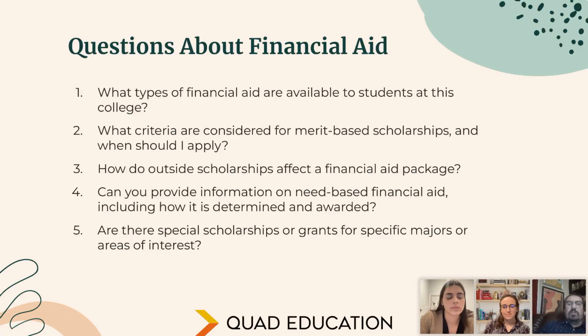But what I would say is that the sticker price, the total cost of attendance at the college, might be, let's just say, $65,000. That's a lot of money. But those places also tend to have very generous financial aid. A lot of the places that have really big endowments, which tend to be the more selective places, have a program called no loan. When a student applies for financial aid, it's going to spit out a number called an expected family contribution. That's what they expect the family to contribute. So if it was $65,000 a year and your EFC was $15,000, you would be expected to come up with the $15,000 through savings or cash or student loans or what have you. Sometimes it's work study, where you have a job on campus that helps. But the other $50,000, if they're no loan and meet 100% of demonstrated need, they're going to take care of that, and that's free money you don't have to pay back. So oftentimes that sticker price is not what you're paying, so don't write off a school for that.